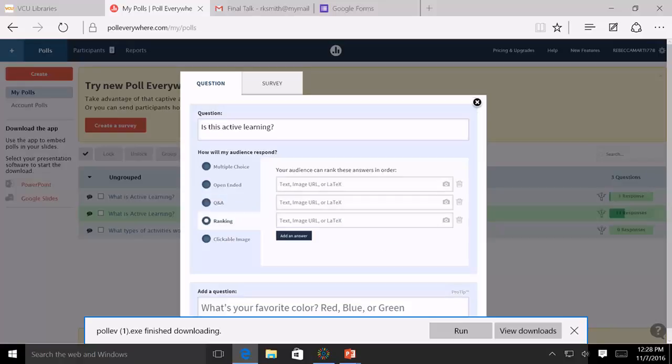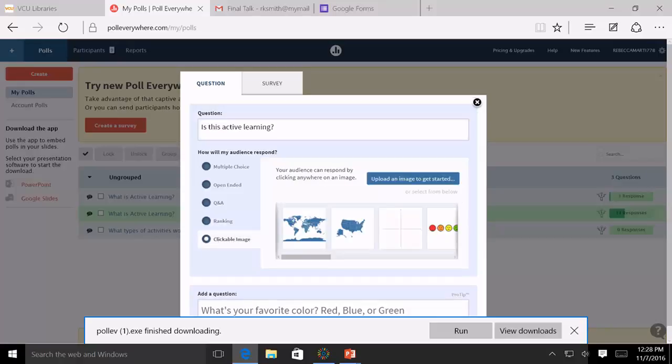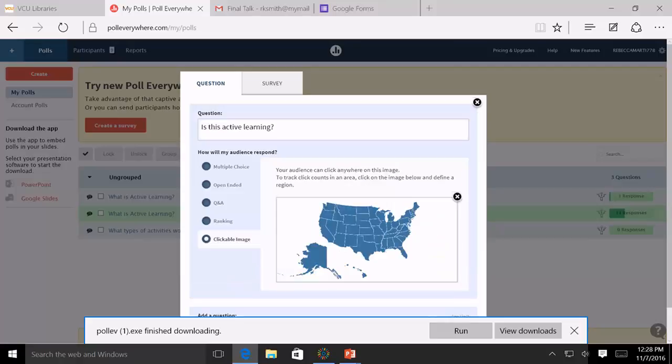You can rank things. And then also you can click on an image. So say we want to ask, where is a place located? And you can click on an image. Or you can upload your own image and say, where is this bond located? And you can have them click on it. And it's just going to show random responses. You're not going to see or be able to attribute it to the person. So it's just a way for you to get feedback of what your class is doing, which is really good for you, because if they're pointing to the complete wrong place, you know that you need some more work.